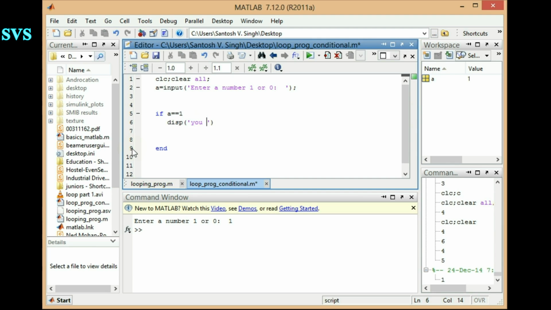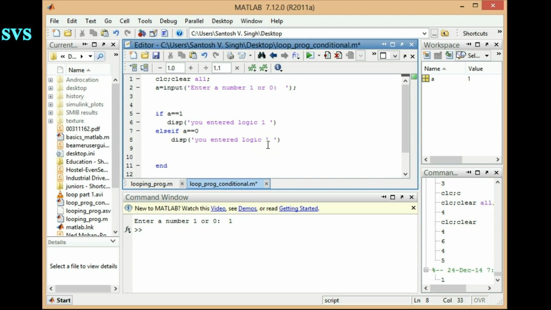So we know how to display a message. We'll be using this as a function, and inside we'll just pass a string value, you entered logic 1, let's say. And for the next part, if A is 1, then display this, else we want many more conditions. So we'll be writing else if A equals 0. We'll just paste the same as above.